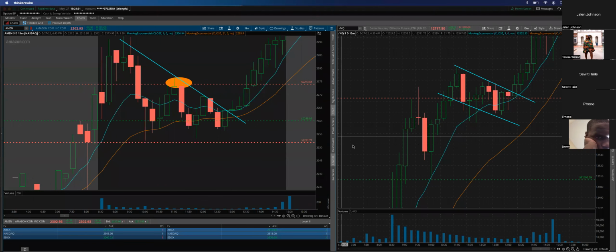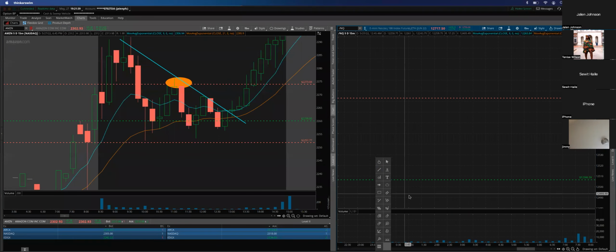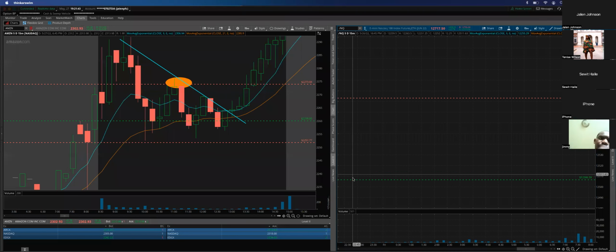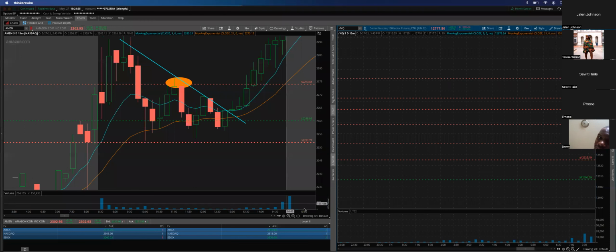Do I have to go over the trend with you guys one more time to make it make sense? Do you want me to go over the trend real quick? All right, let me go over the trend for you guys real quick, so that maybe that'll help you guys. I'm just making random levels right now to get you guys to understand what I mean. Let's identify the trend first, right?